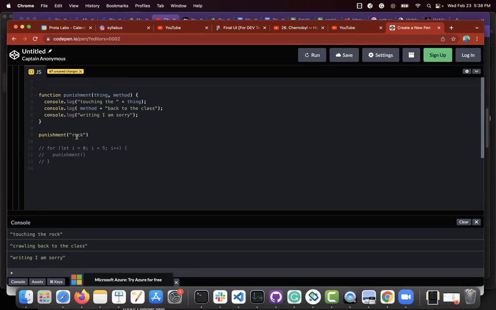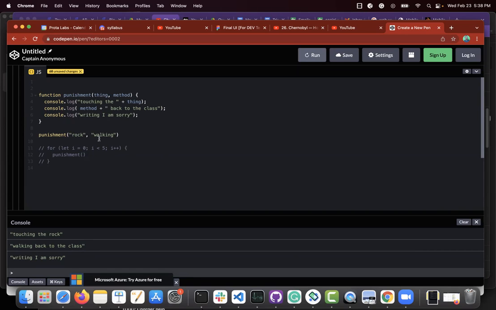So if I want to pass thing as rock, this will be my first argument. If I want to pass, let's say, walking in here, this is my second argument. So thing is going to be substituted by rock and method is going to be substituted by walking. So if I run this, I can create a punishment where it says touching the rock, walking back to the class, and writing I'm sorry.